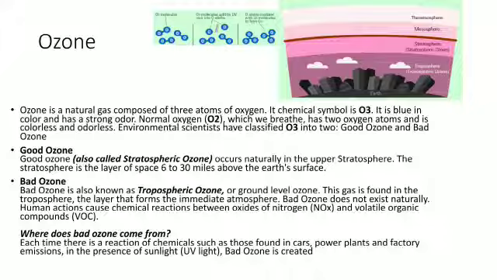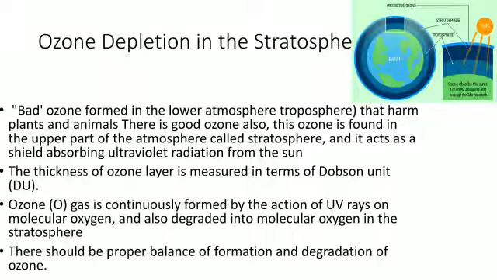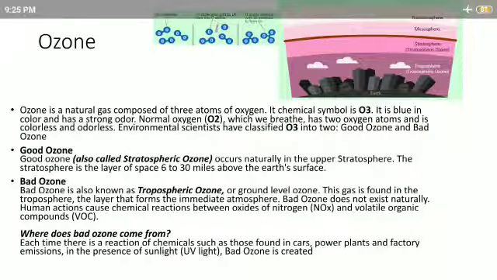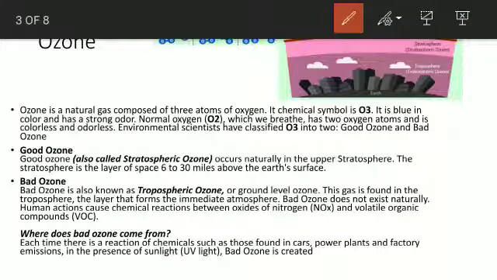Then when you take up the ozone, as you can see in the picture above, there are layers: thermosphere, mesosphere, stratosphere, as well as troposphere. In another word, we say where the ozone is present. Let us see. You have already seen the picture there. Whenever you see the earth, then the troposphere, then the ozone, then you can see the stratosphere. Likewise, you can see divisions of ozone layers.